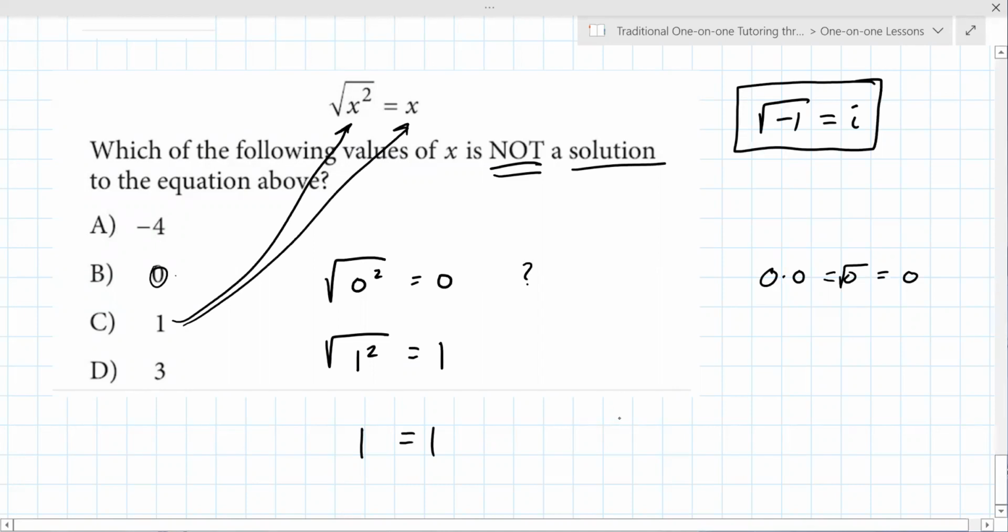Because when you take -4 and you square it, you have to be very careful here. You have to square before you square root. So I have to turn it into a positive 16 or negative 16? Yes, positive 16, because this is a double negative. And that's why it's there as A, because they want you to sort of not remember that.